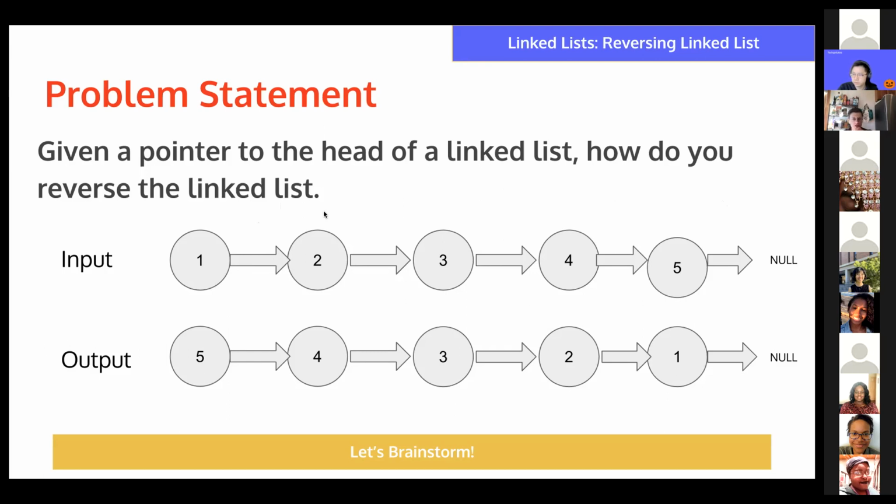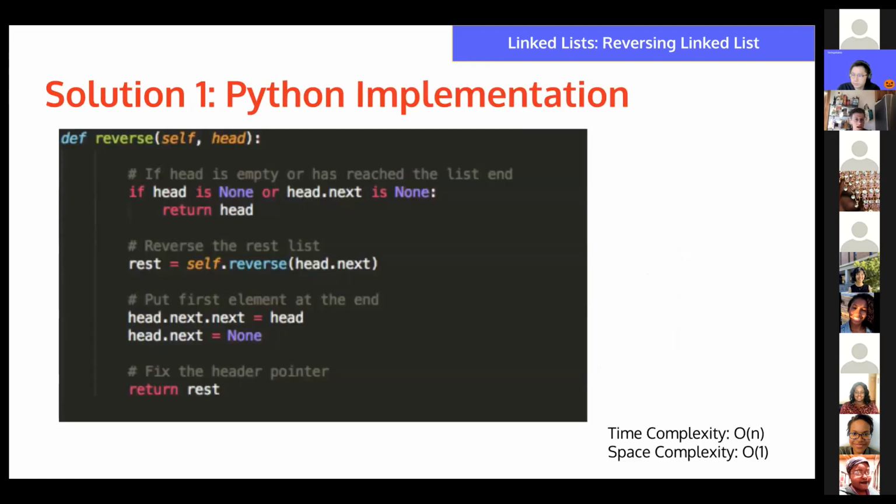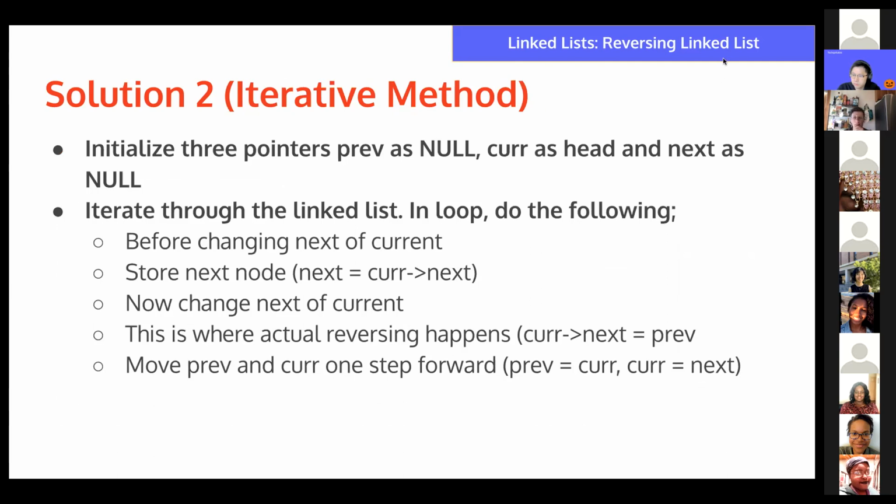There are two different solutions. One of them is recursive and one of them is iterative. Because Dario hinted us in the iterative direction, let's start with that one. What we're going to do, which is pretty similar to what Dario was laying out, is have something that stores the previous, something that stores the current, and something that stores the next. We can iterate throughout the entire list, but as we're going, we want to make sure that we store that next in a local variable. Only then are we able to reverse that chunk of the list by setting the current's next to the previous. And then we can walk forward.